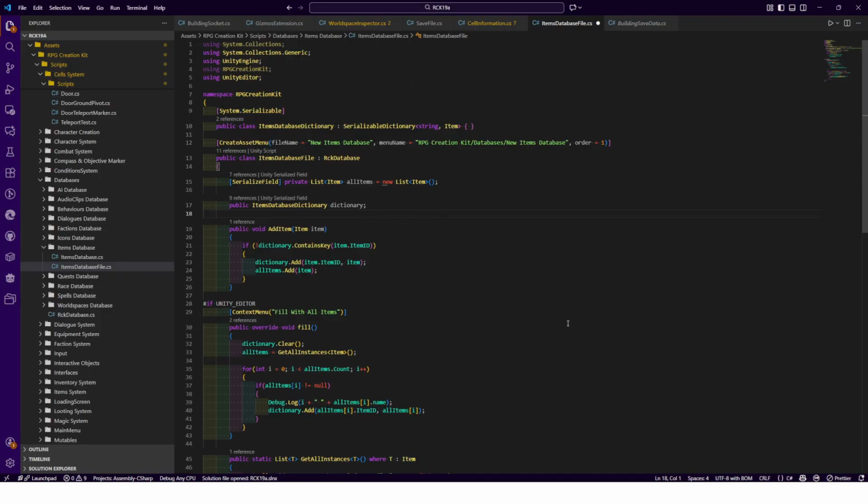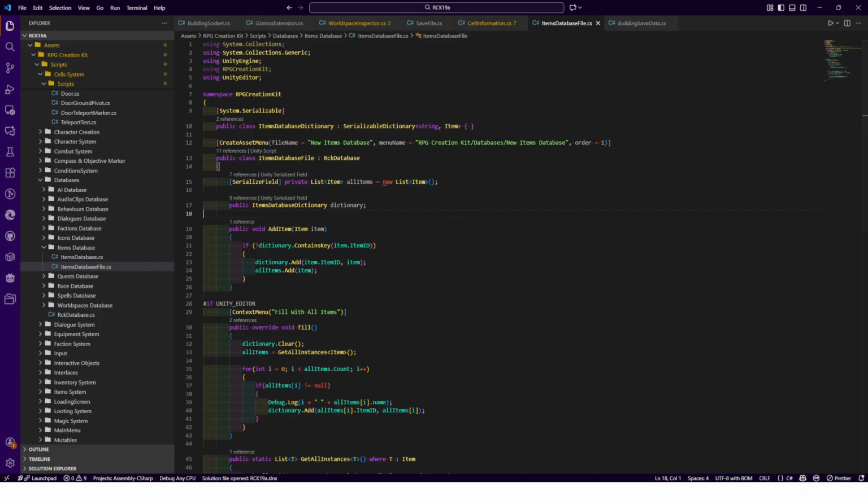But I created an editor wizard, which we'll get into in a bit, that automatically creates all the item things, because there's a bunch of different things you have to do to get a part in the inventory. Anyway, I'll go through that later. So we're adding this to the items database so that we can add a single item without having to use the fill with all the items menu.